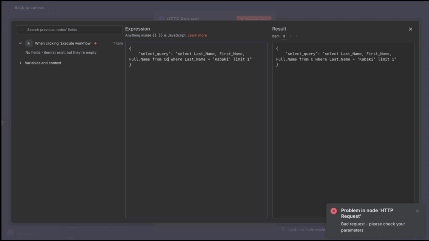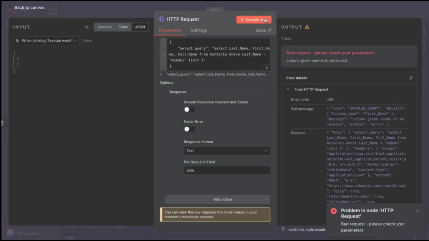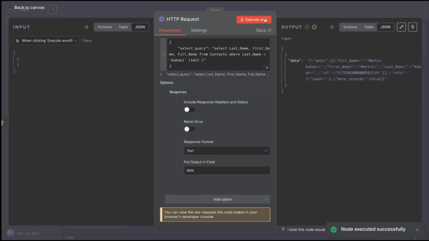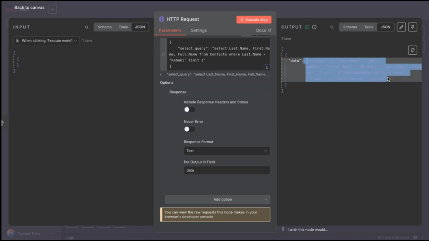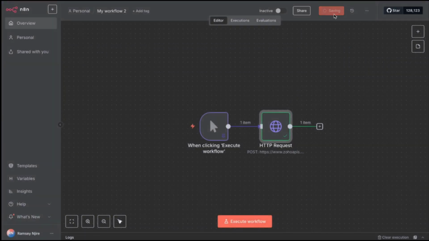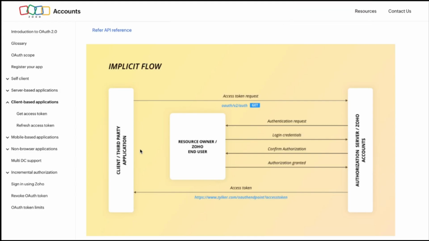Okay, so again, here is where you kind of need to know a bit about Zoho, but I just went to contacts. That's much easier. So there's no first name, last name. One of these fields doesn't exist in the accounts module in Zoho. But anyway, if I go to contacts, I can actually get a response. And you can easily pass that as JSON later on. But that's the idea. So that's how you connect Zoho.